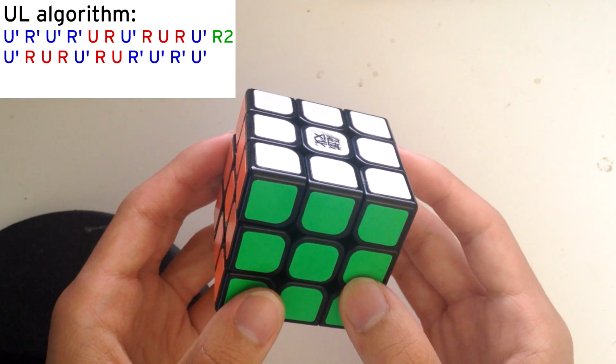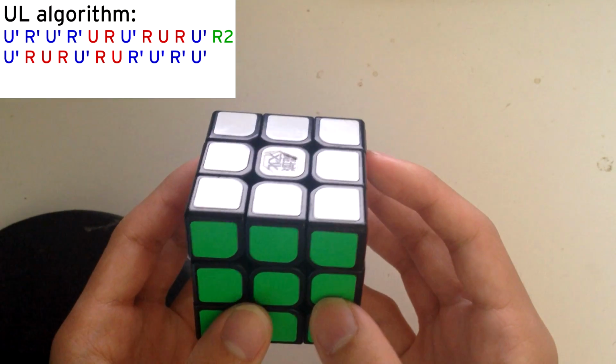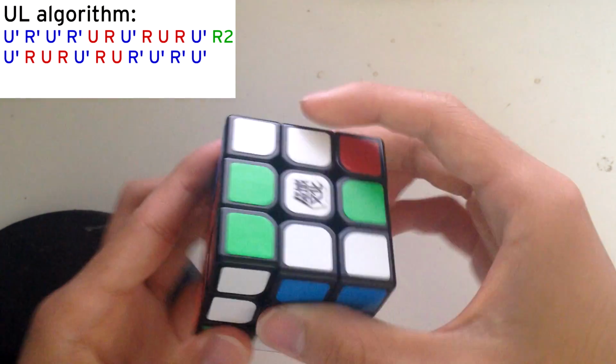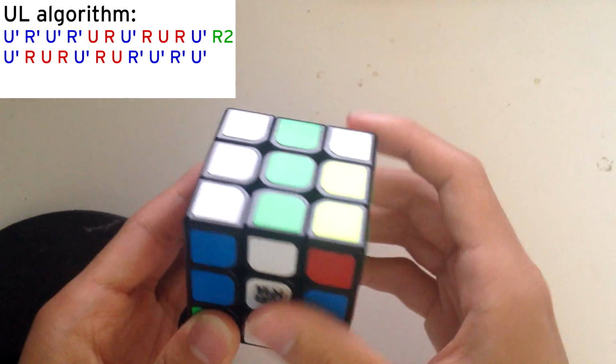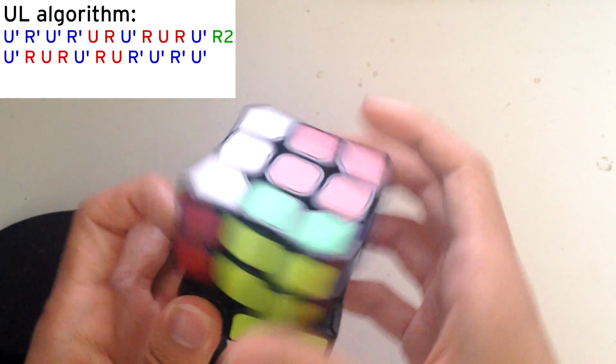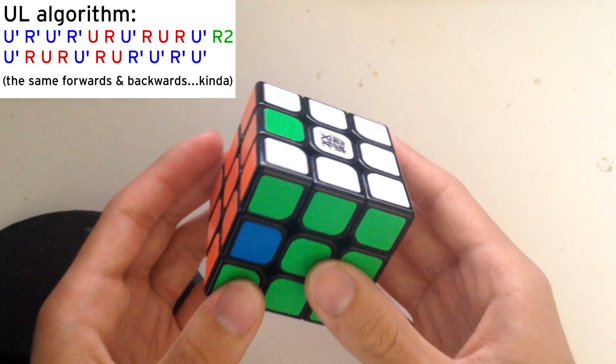So the first edge algorithm of six is called up left. I'll get to why in a bit. Here it is. U' R' U' R' U R U' R U R U' R2 U' R U R U' R U R' U' R' U'. It might help memorizing if you realize it's a palindrome.